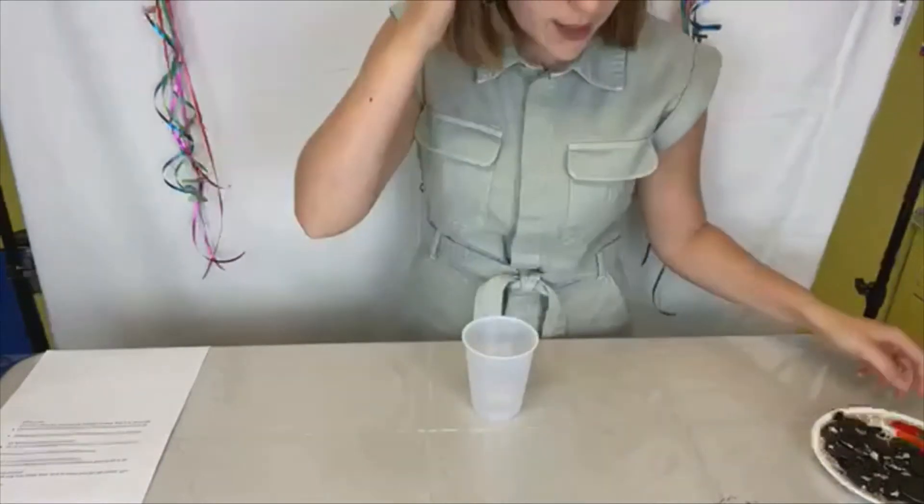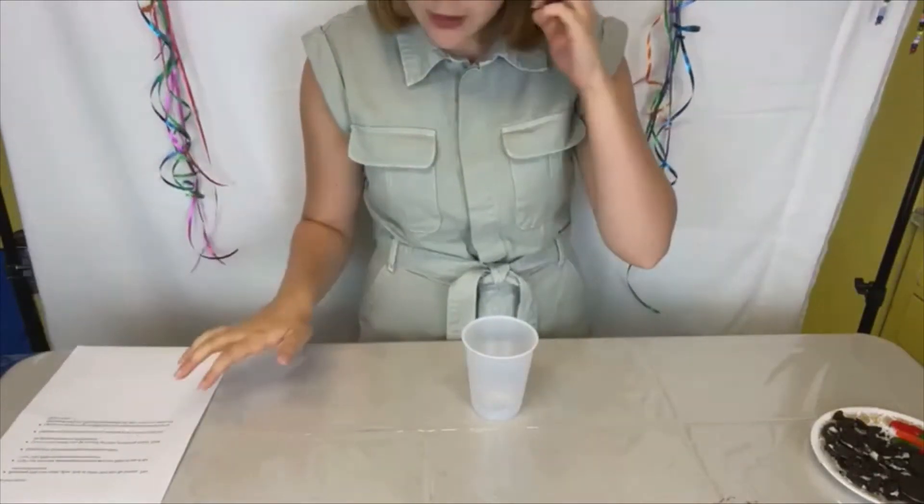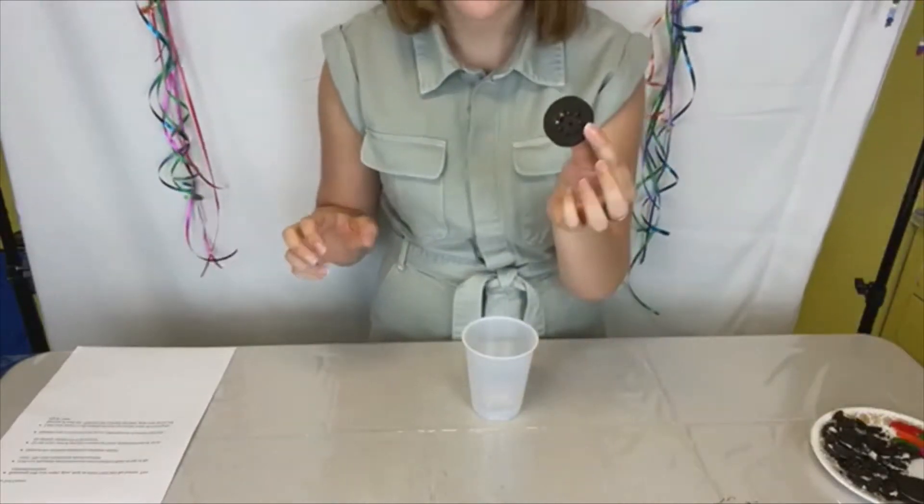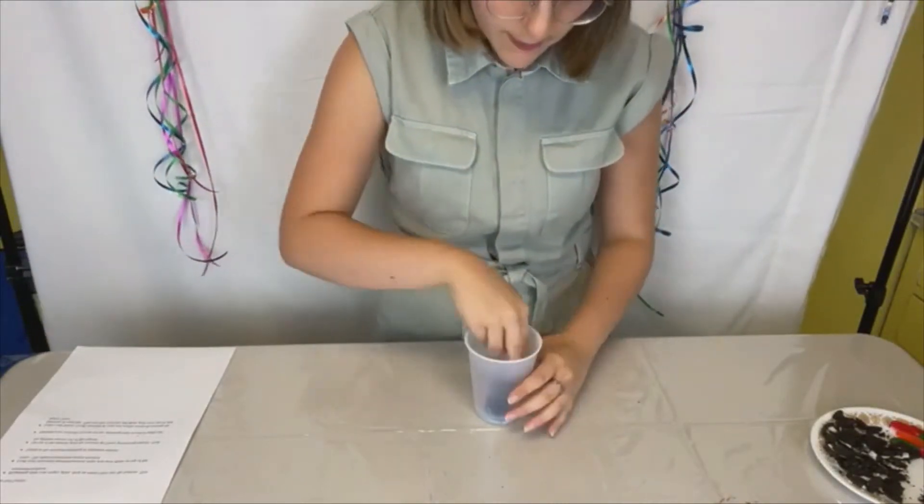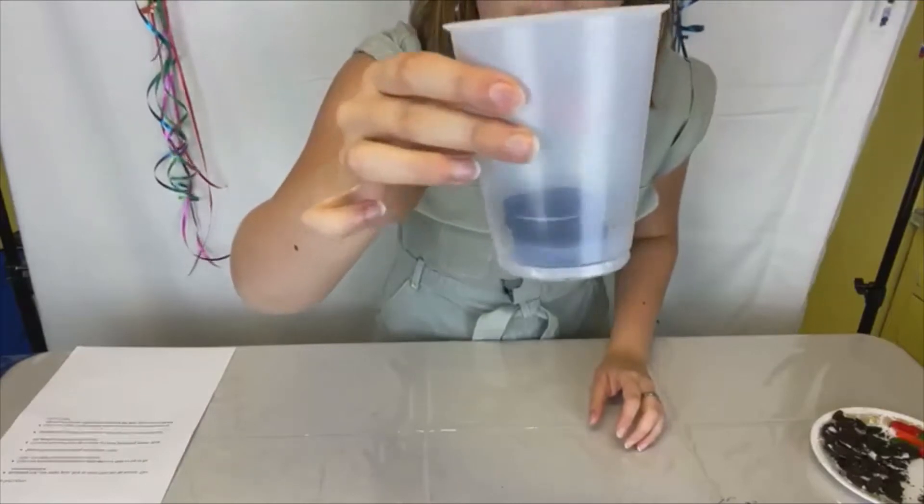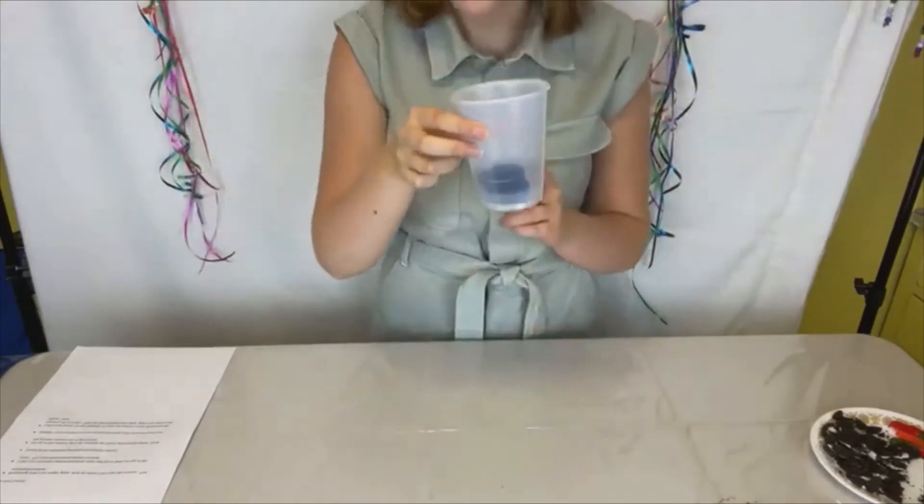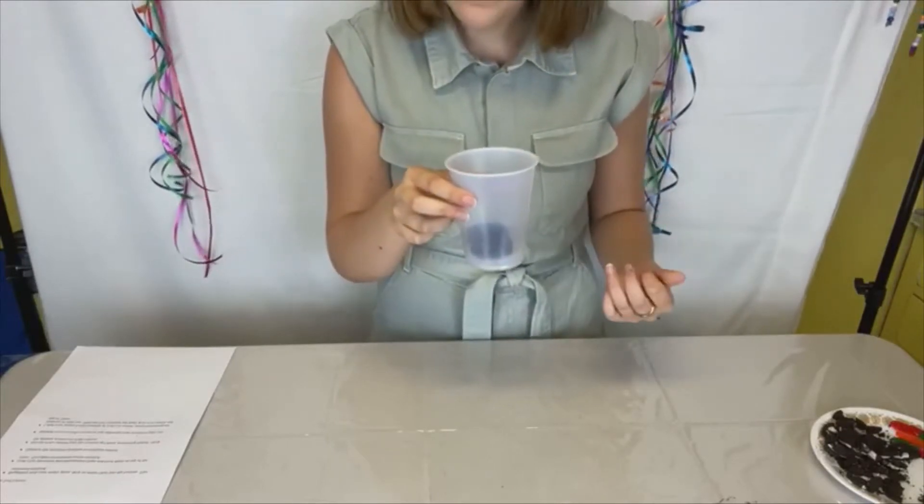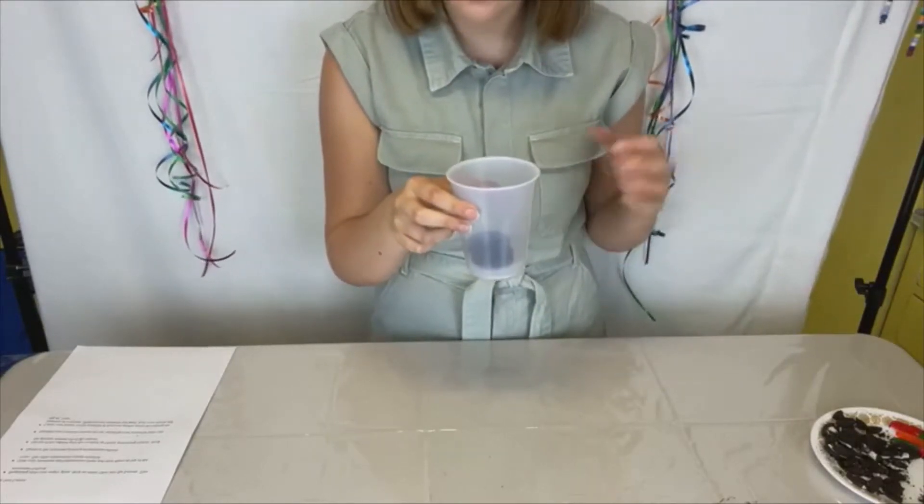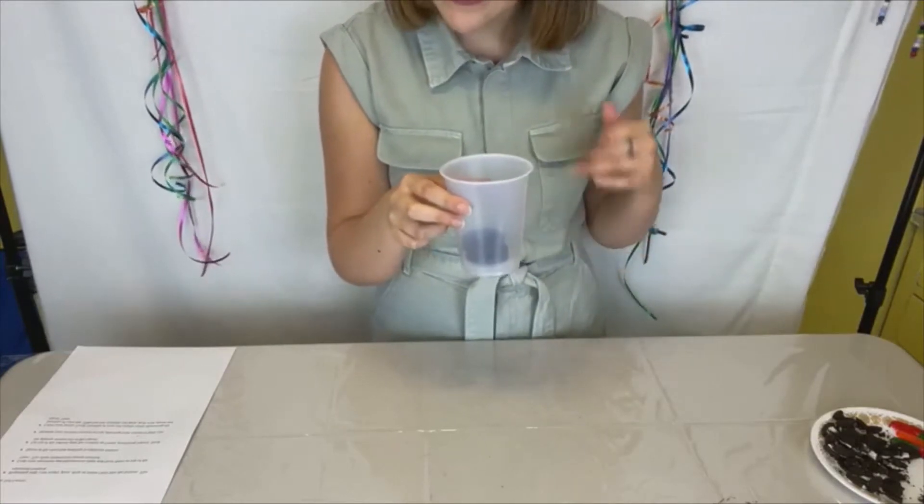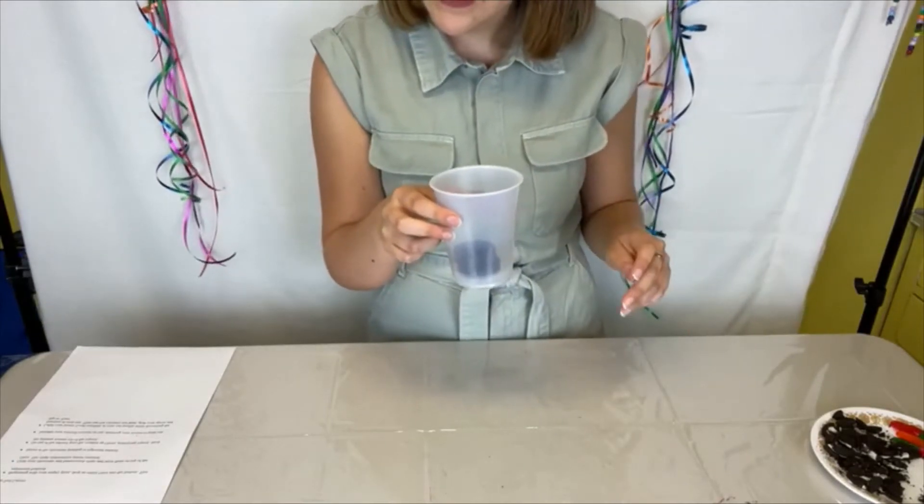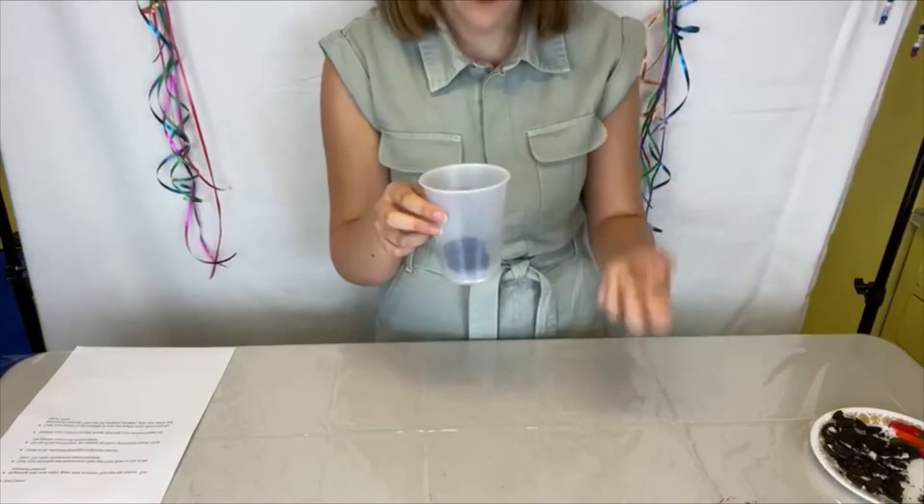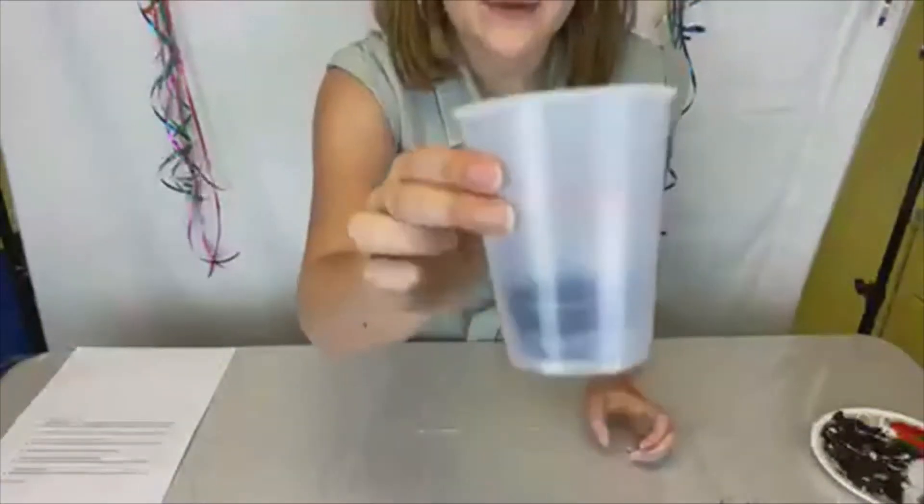Alright, so here we have our cup. And the first layer that we're going to put down will be the two Oreos. So you're just going to lay them flat to make sure they cover the bottom of the cup like this. So there's our first layer. And this layer represents bedrock. So bedrock is a solid rock that lies under loose or softer material. And it is the outermost layer of the Earth's crust. Nothing can grow in bedrock, but it supplies the soil with the components that are very important for its future. So these Oreos represent bedrock.